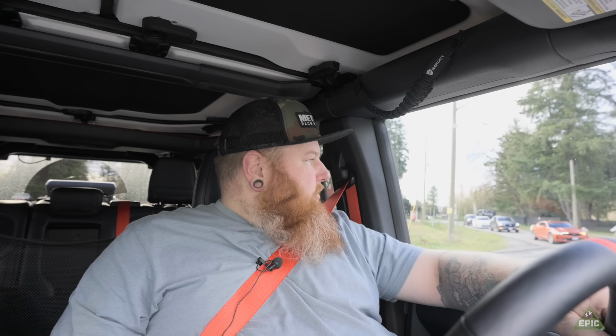That's not to say you actually need the articulation that a solid axle can provide with the right suspension. You might be fine doing the rock crawling in your area with this. You have to get used to it, there's a good chance you're going to three-wheel more often, but if you drive on the road more than you rock crawl, you're going to get more benefit out of a vehicle like this than you are out of a solid axle vehicle.